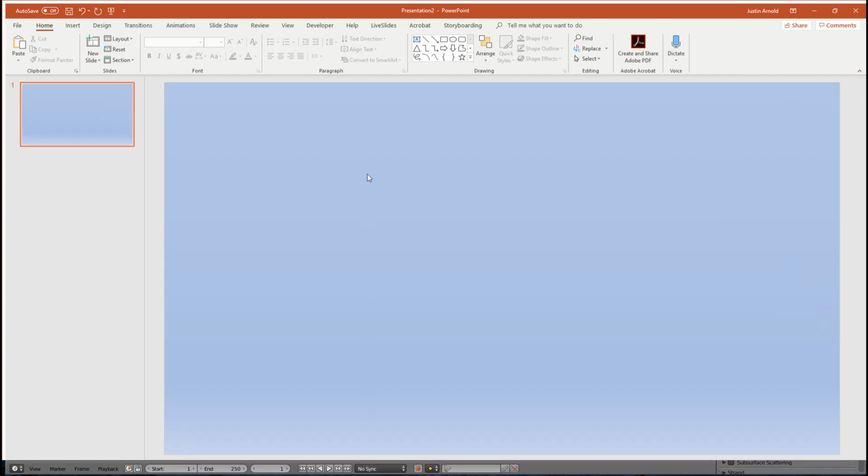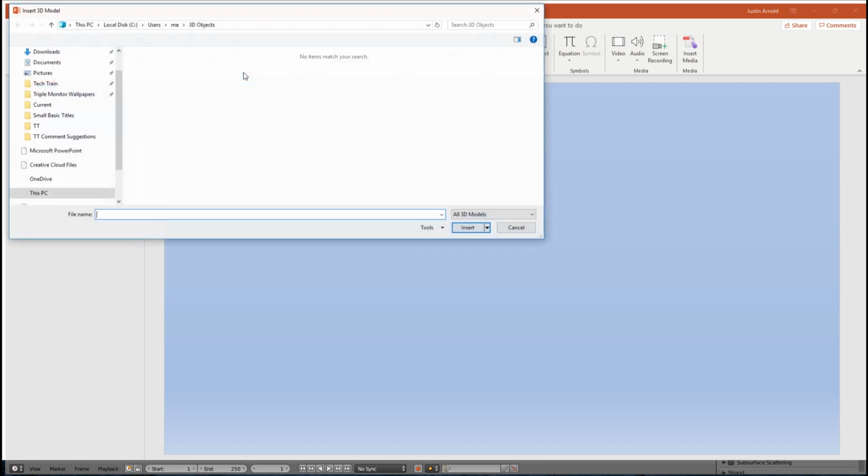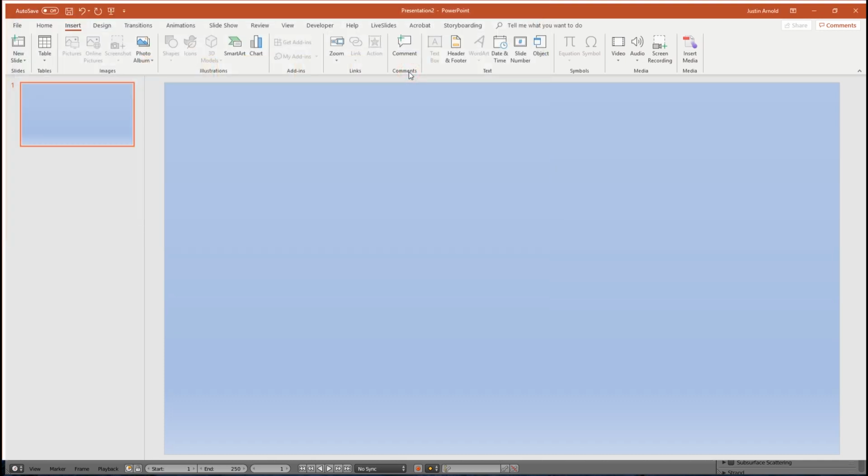That'll do. And now I'm going to go to Insert at the top there, and then 3D Models. And you'll have two halves to this button. Click on the bottom half and choose the option from a file. So here we can now go into the area where we've saved it. I'll put mine on the desktop. So there is the island demo file, the FBX file that we just saved. I'm going to double click that.